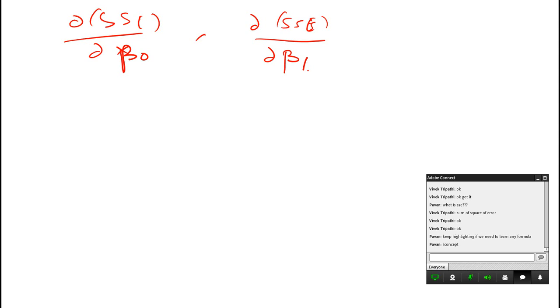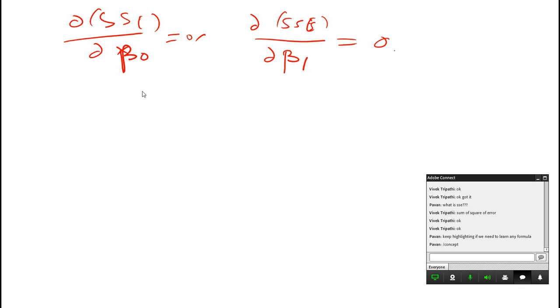Okay, it will be more interesting when we use software to do it. When we see an example or an assignment, we'll get to know about it. So don't worry about it. If something is not clear, I'll cover it or I'll just teach it again. So we take the first derivative, we equate it with 0 and find out the beta coefficients. How to do it is covered in detail in my videos. Okay, so it is very simple.